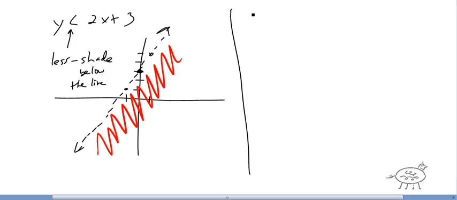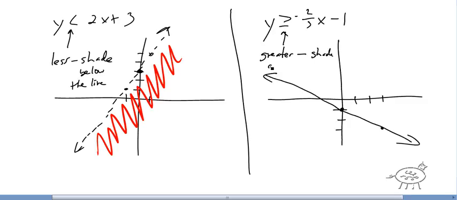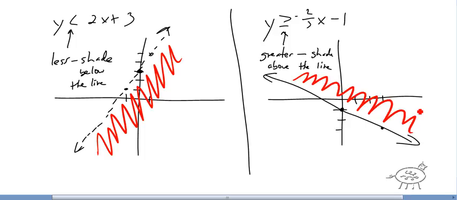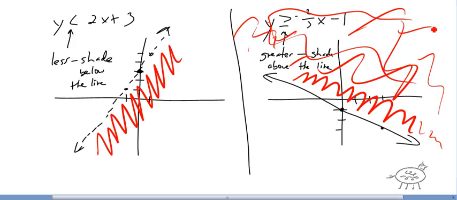So let's just try another one real quickly here. y is greater than or equal to negative 2/3 x minus 1. So we go down negative 1, down 2 over 1, 2, 3. It's a solid line. It's greater than, so you shade above the line. Very simple. So again, I have my solid line, and I just shade above the line. Now I'm shading here, but technically it just goes on. Anything above that line, because that line goes on for infinity, you just shade above the line all over. It's pretty simple.